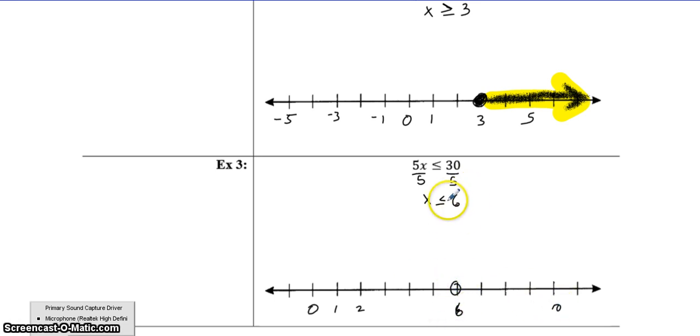Include. Is it 6, or equal to 6, less than or equal to? So whenever you see that "or equal to," we get to include it. It's inclusive. Shading: 0. Yep, 0 is less than 6, 0 is over here, so we get to shade that way. Testing it up here, 5 times 0, is that less than 30? Sure is.